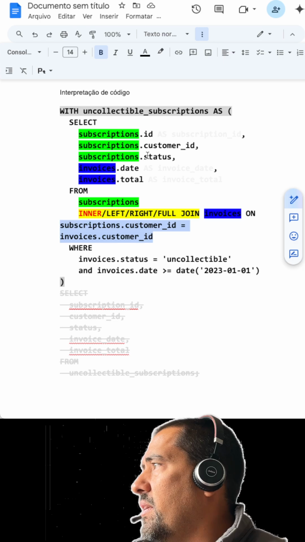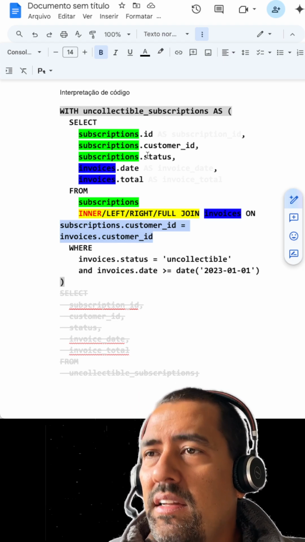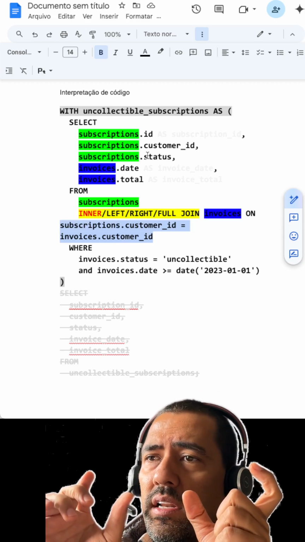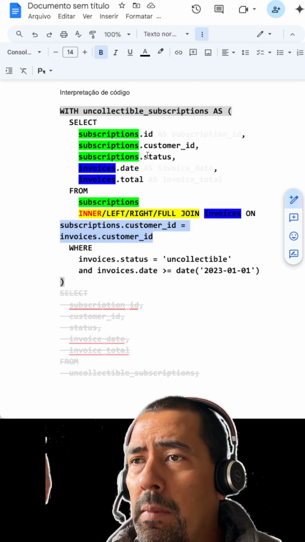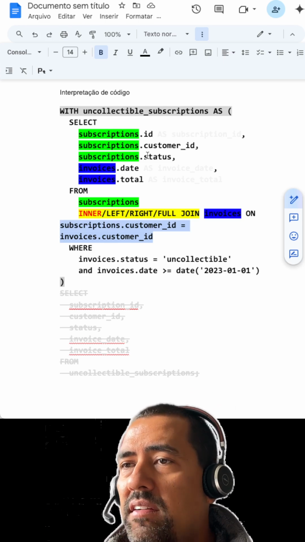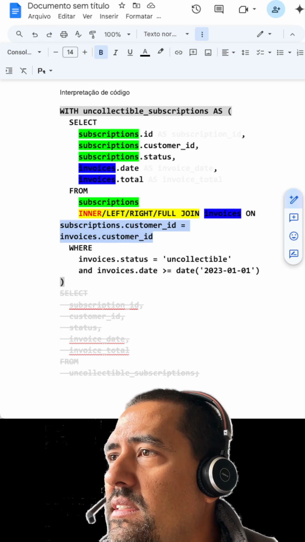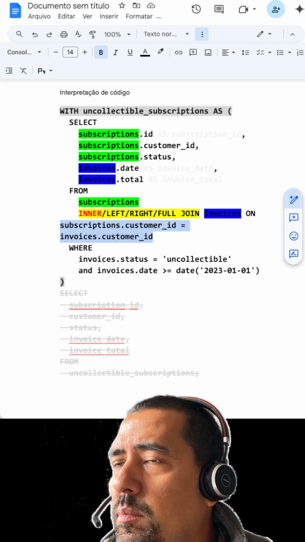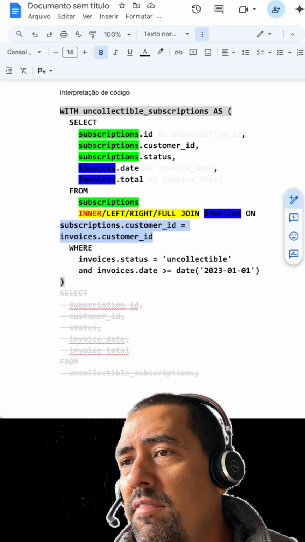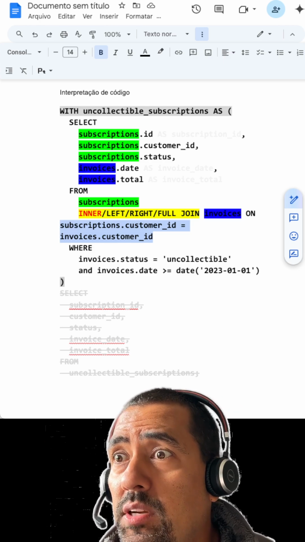The other way around is obviously kind of the inverse, the right join. The right join behaves the same way. Subscriptions table, right join, invoices table. Invoices becomes the default, the standard, the baseline. In that sense, we are going to keep everyone for invoices table, even if they are not present on subscriptions table.